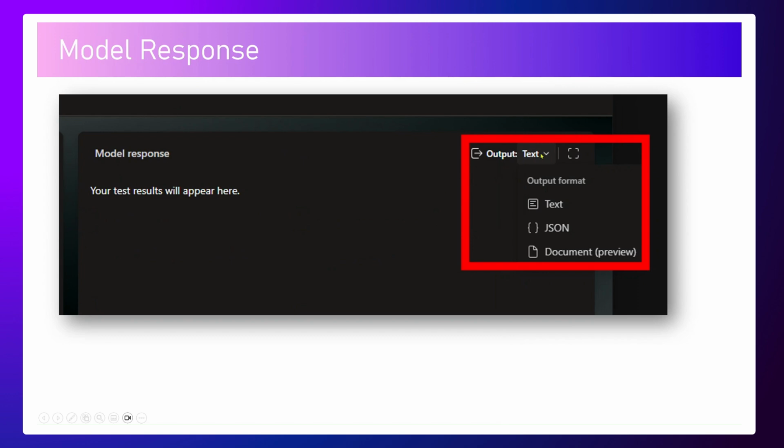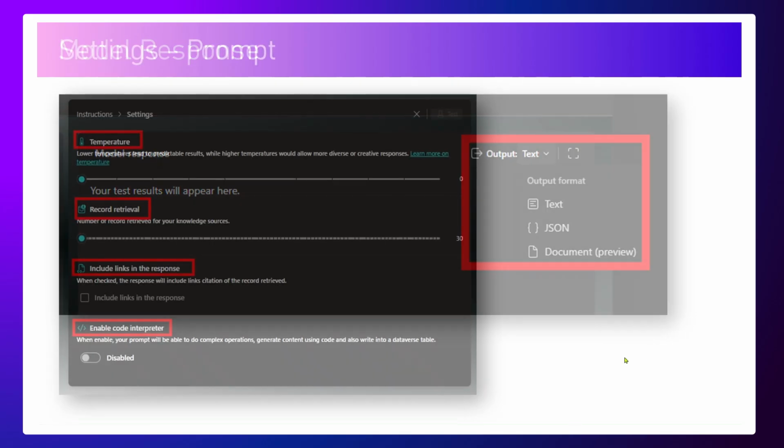Then output format: earlier there was just text. They have introduced JSON. Now they have something called a document preview as well. So that changes the entire landscape of this output. Now you can just provide a document, give some template, write something in the prompt, and your document is ready. For example, if I give a CSV file to this LLM and say, these are the expenses by my team member, can you create a consolidated document based on the template? Within a second, it will start processing the information and then the document will be ready. So no more mapping of data entry to a Word template or an Excel template or any other sort. This is all baked into the product.